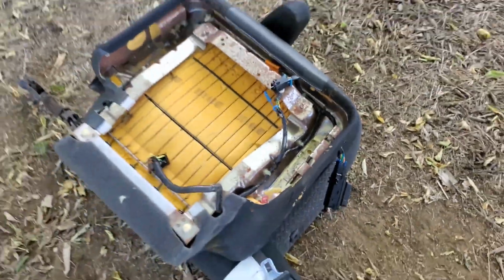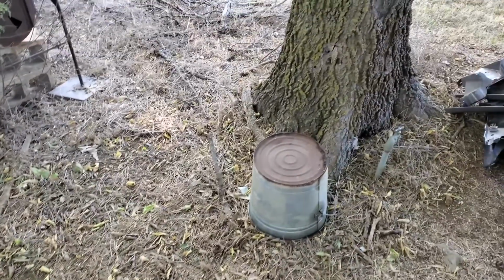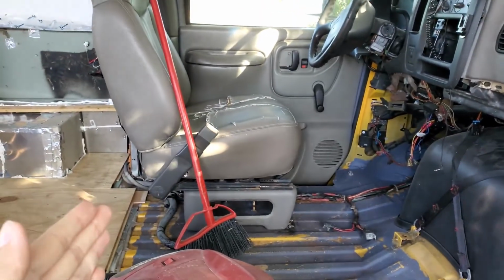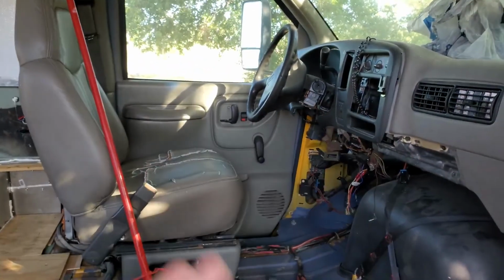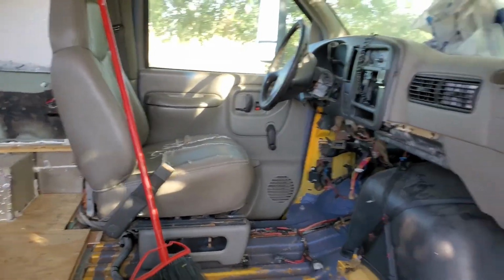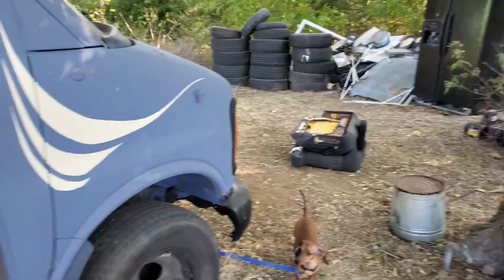The other thing was that this one was a power seat. This is the one that we got along with the black passenger seat, and we can't have a power seat because then we would have to wire it in and move the seat back. In order to install the seat, we had to have it all the way back, so we would know where to mount it and how close we were to the dash and all of that. With a power seat, we couldn't have done that, at least not in a way that we found.